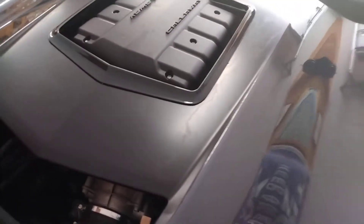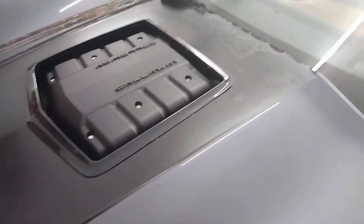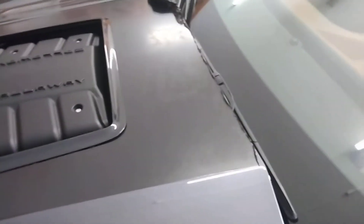I've been using PlastiDip products for 10 years. I've done a lot of wheels, door handles, trim, lots of stuff. You can see the discoloration in it — I covered it a couple of times and applied it like the directions said. I've got plenty of experience applying it and it just would not lay flat.